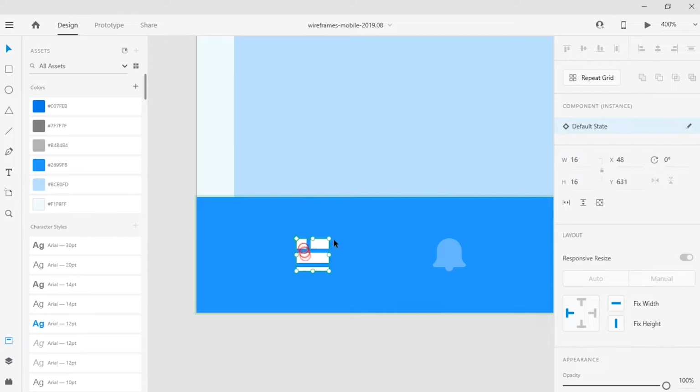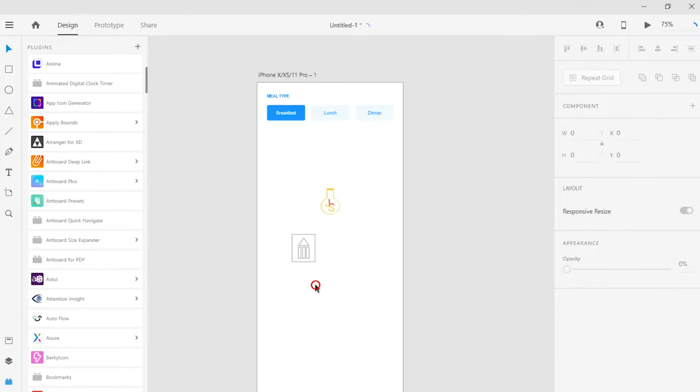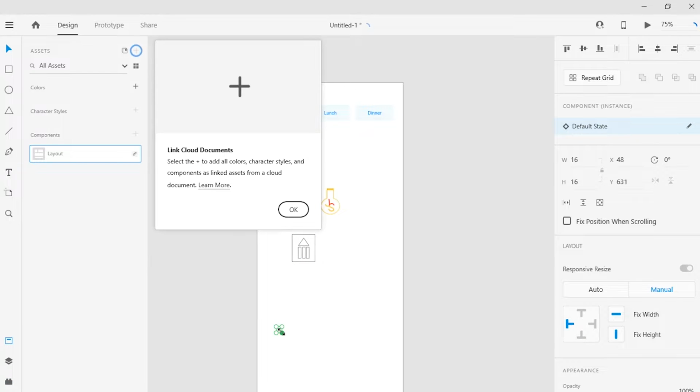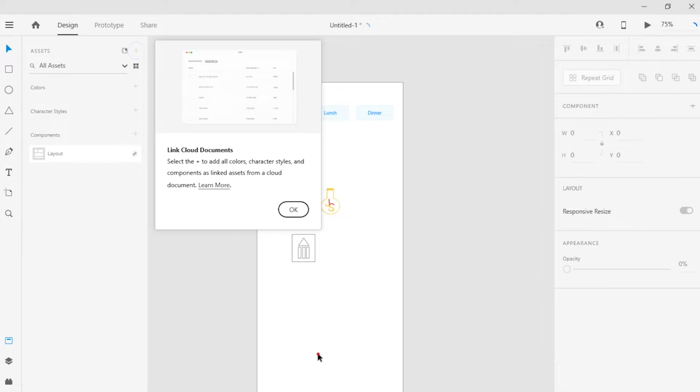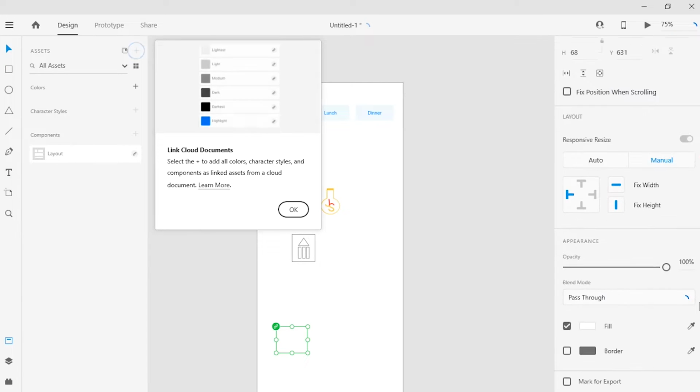You can just click on the icon, press Ctrl C, and go back to your XD file, and you can just drag it back into it. As in, this is just so simple to do, trust me, because it's white, you don't get to see it that much anyway. So that's just how you can access icons and stuff like that easily.